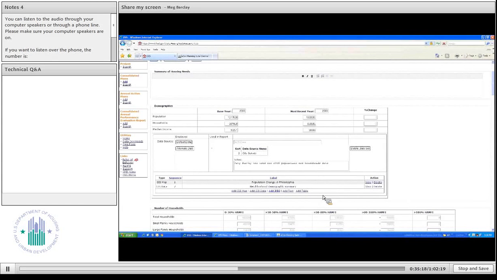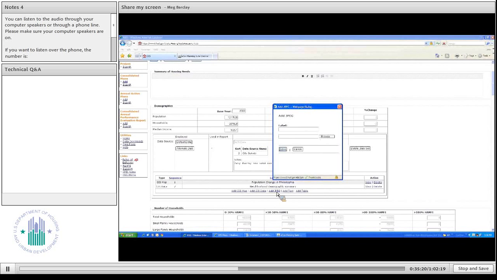I have created a demo chart that is a JPEG. It has to be a JPEG file, so you can convert PDFs to JPEGs relatively simply, or save them as JPEGs. And now you see my chart and my image of my chart.